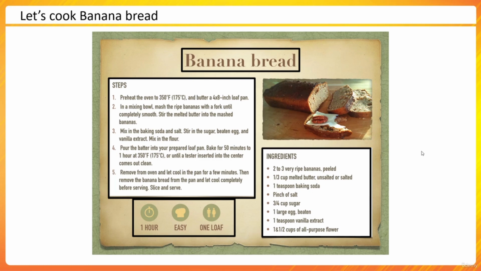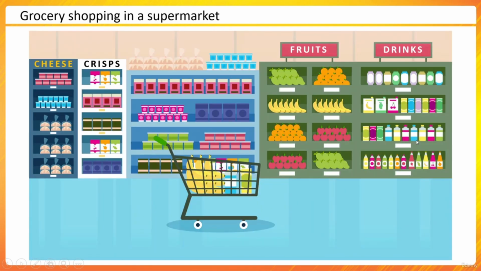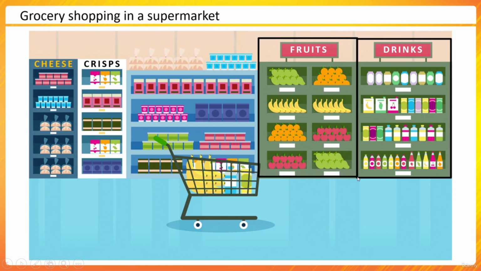Now, let's focus on these ingredients. You may be wondering why I'm talking about banana bread. I will relate these concepts in a minute and explain how this represents a type of database. In this case, if I have to get the ingredients required for banana bread, obviously I have to go grocery shopping. If I go to the grocery store, you will find that they have stored these items in different racks, and I may have to go to different racks for what I am looking for.